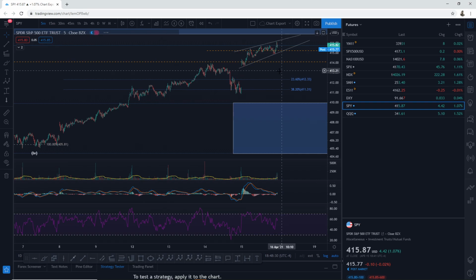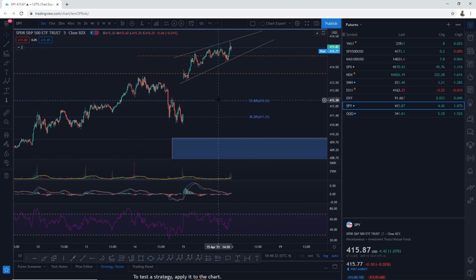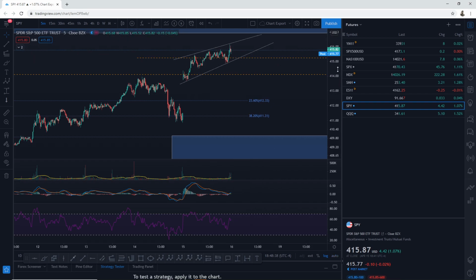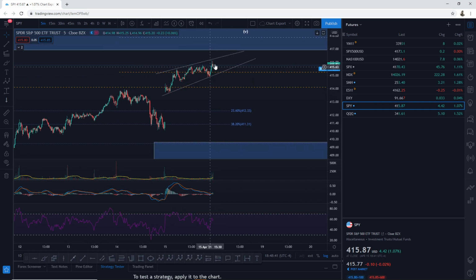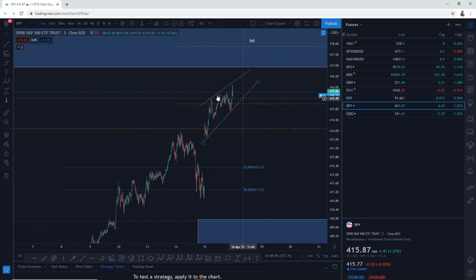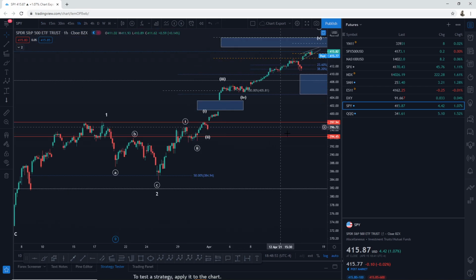So I am confident that based on these indicators we are probably going to make another sideways action here, and then finish the wave 5 here, and then just head on lower into the wave 4, at which point we are going to take advantage of a pullback and a trade.